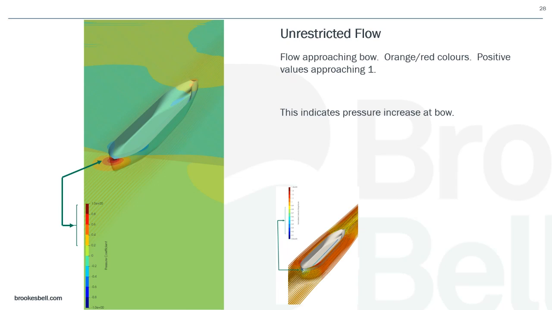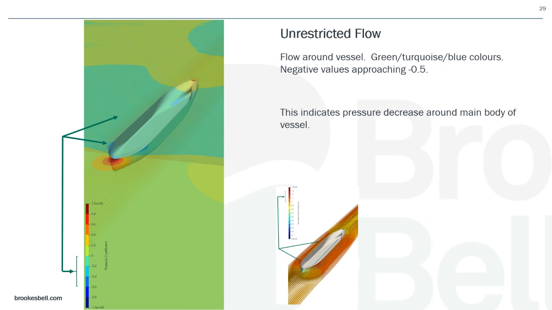And as mentioned, flow speed is linked to pressure, so as the flow speed reduces, your pressure actually increases, and we see that in the pressure coefficient. And then as we carry on around, where we remember the flow is being accelerated and speeded up around the sides, you notice that the pressure is a kind of turquoisey and blue colour. And here, in the scale of pressure coefficient, that's actually negative.